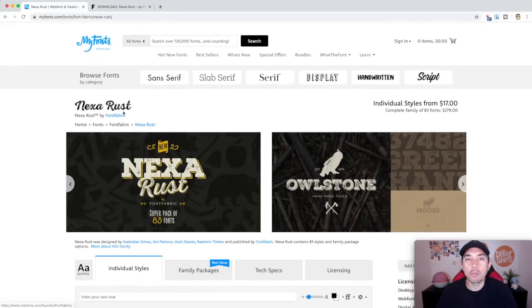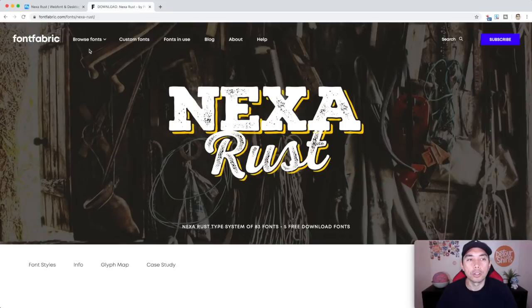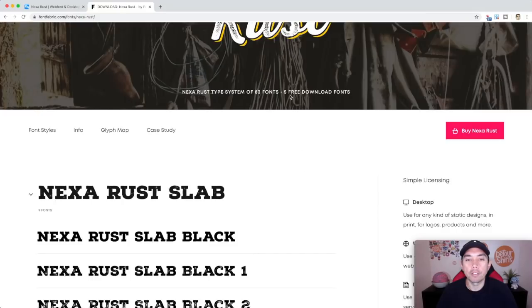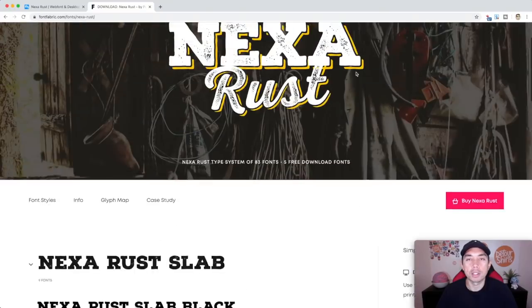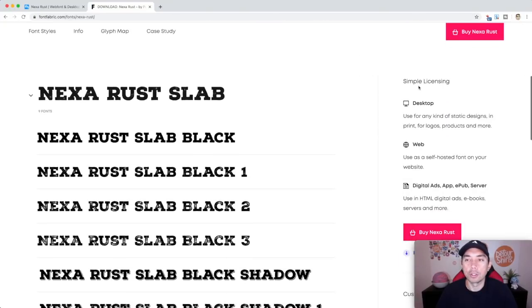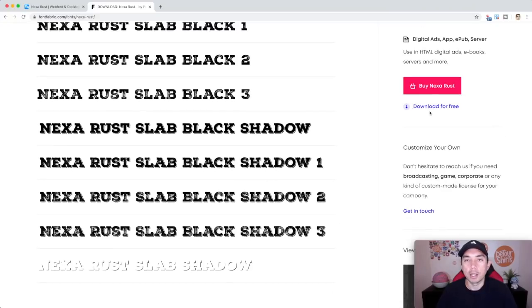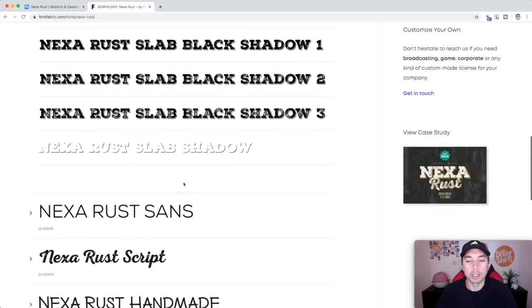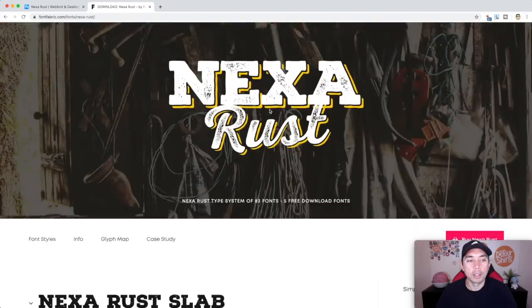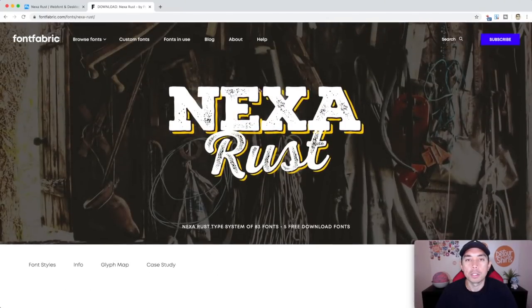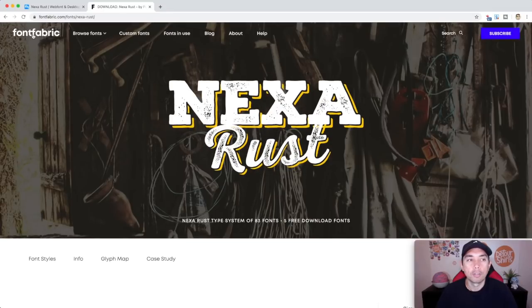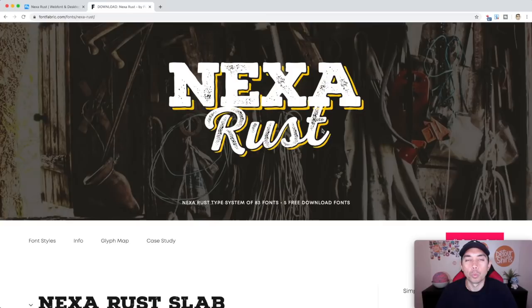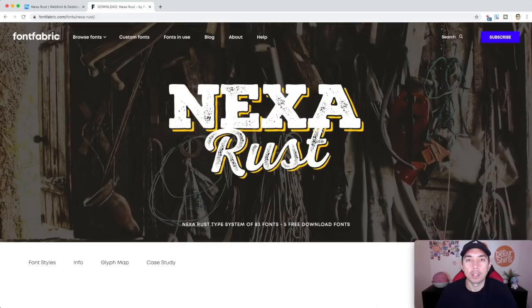If you go to Font Fabric, the people that make this, and go to their site, they have their own Nexa Rust here, and you can see 5 free downloadable fonts. Out of the 83, 5 of them are free, and one of them is Nexa Rust Slab. You'll just have to go here, download for free, sign up, and put in your email, and then you'll get some of these. You won't get all of them, but you'll get some of these right here, and one of them is the Nexa Rust Slab. So this is where you get it. Font Fabric, Nexa Rust Slab, really cool font if you want it, if you don't have it already. One of my favorites, number 4 in my top 5.